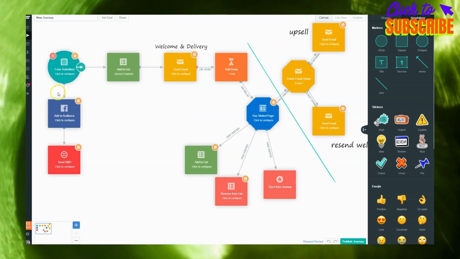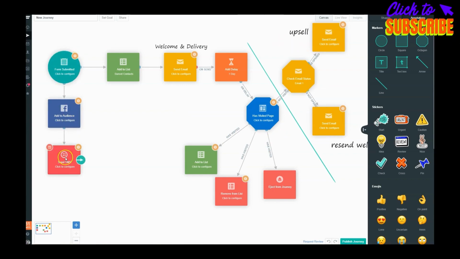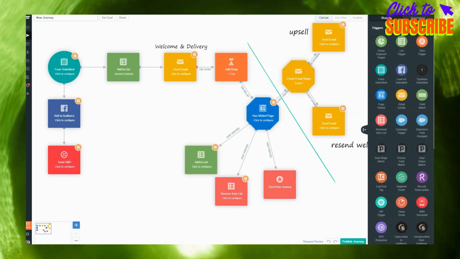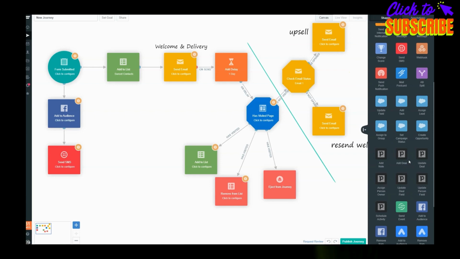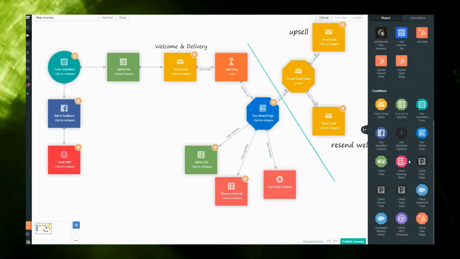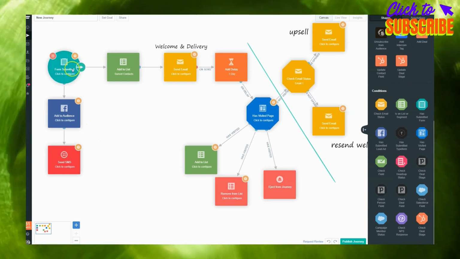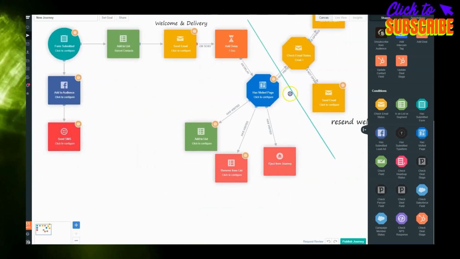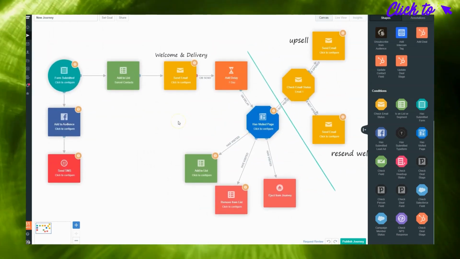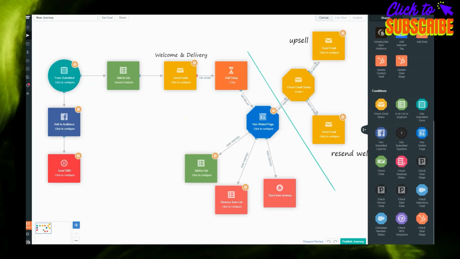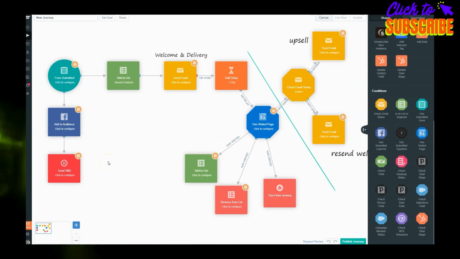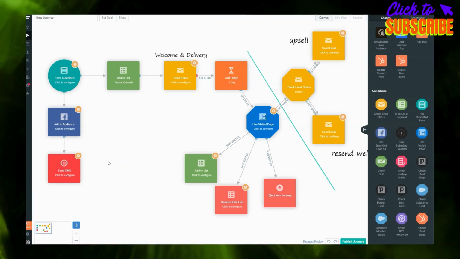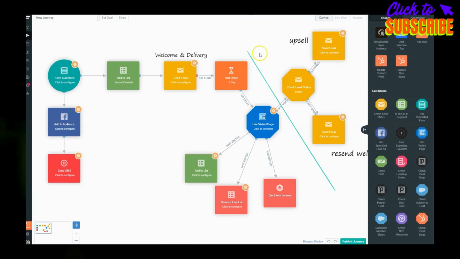And again, it's not just email. As you can see, it's Facebook audiences, it's SMS marketing, a whole lot of other things that we could have done here. We could go in here and integrate with that postcard shipping service and have postcards sent to these people depending on what information they submitted in the form. You can do pretty much anything with marketing automation, and hopefully this has helped you get comfortable with the idea of marketing automation, because it sounds like a very complex and intimidating topic, as you can see here, thanks to the tools that we have today, such as Autopilot.